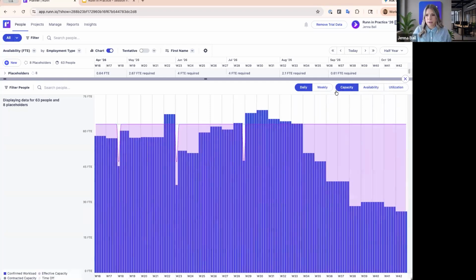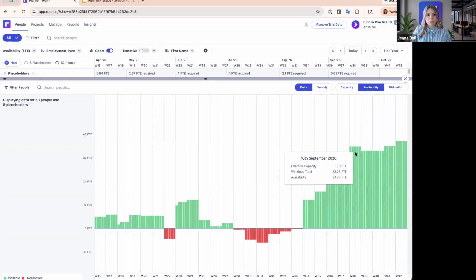Yeah, absolutely. And using the same charts here from a CEO perspective, what's really neat is that it shows the available room for new business opportunities. So it highlights that future increase in capacity as we get into late August and September.